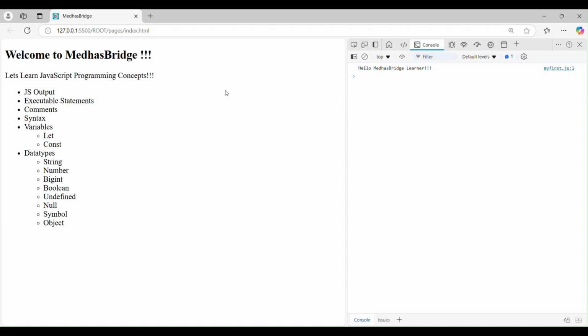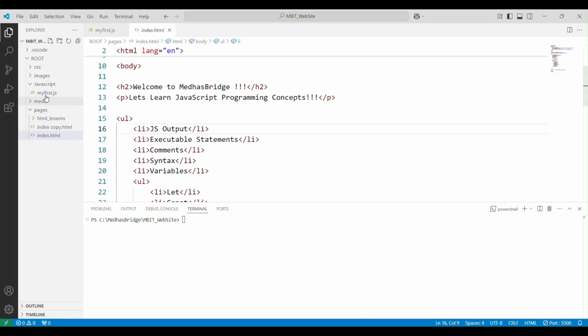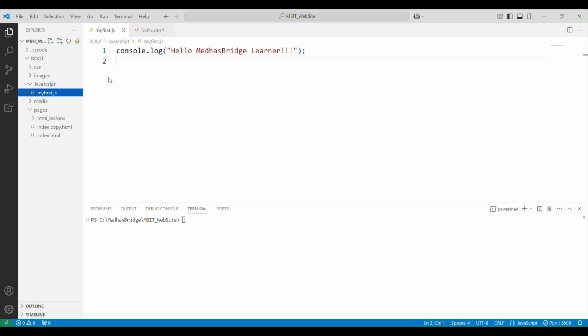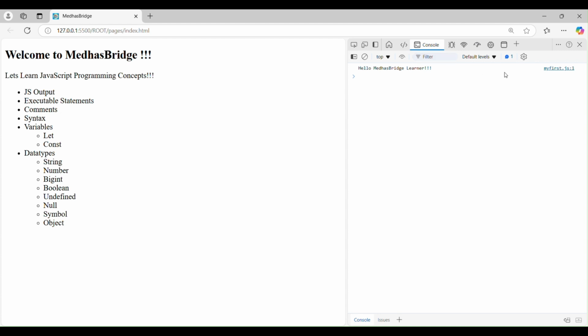In this case, it's already executed, because if you look here, my first.js is a script, and at line number 1 we have this message. So go back and look at our script, right? At line number 1 we have the console.log message, and hence I could see that in my console here. This is what it is.